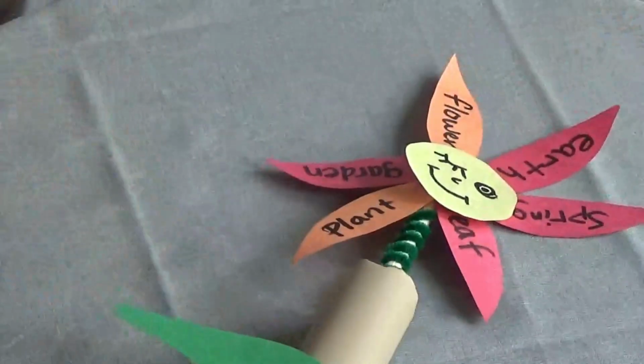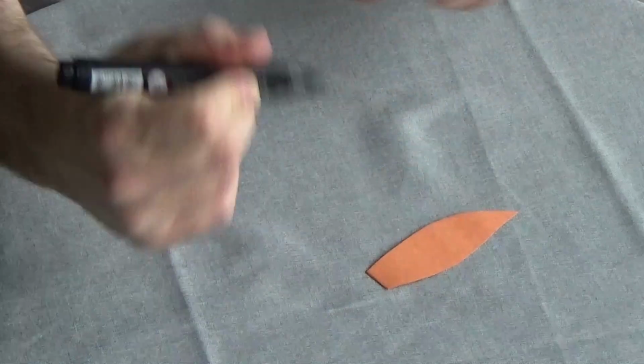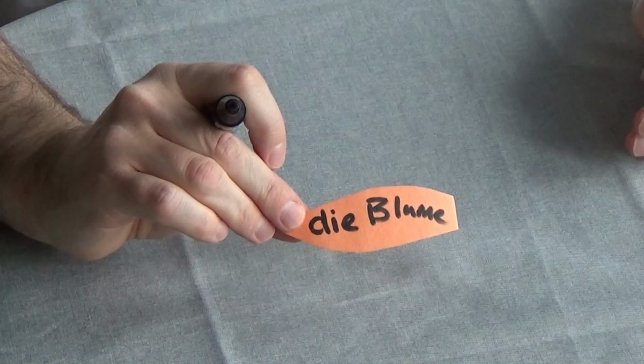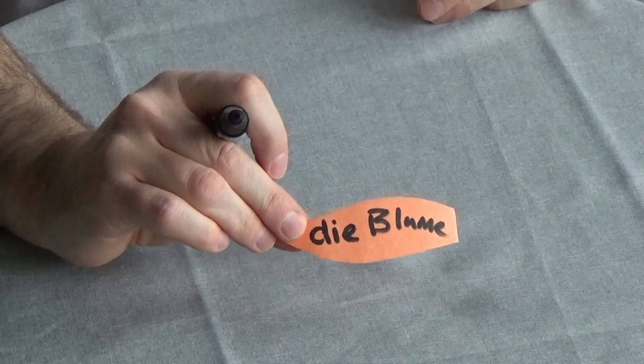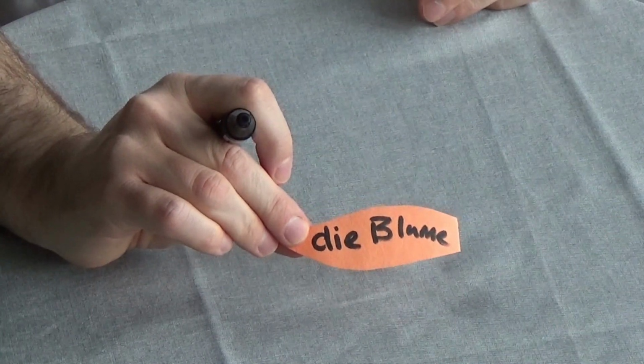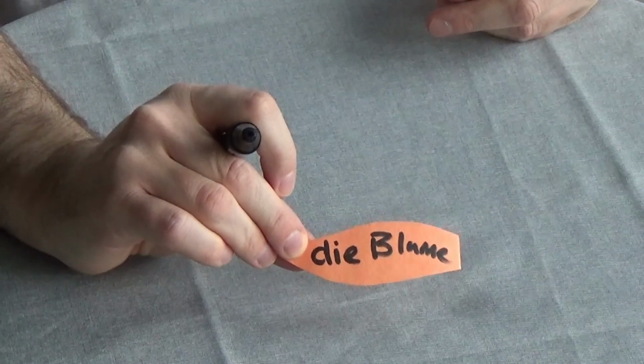And there you are. Use this craft for other subjects in school besides English. For example, you can write a word in another language that the student is learning, or you can also write vocabulary for science, history, anything you wish.